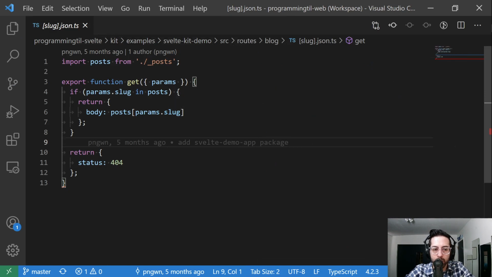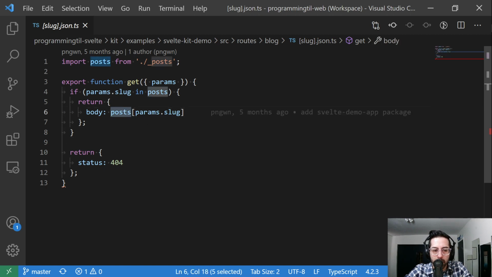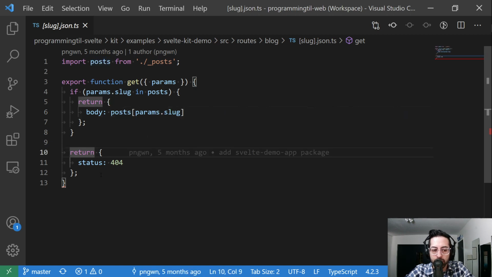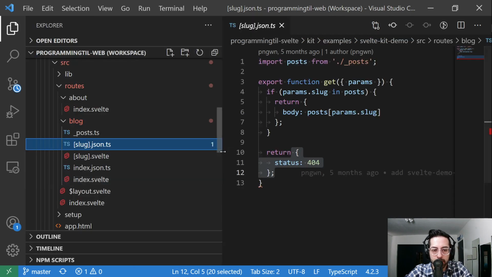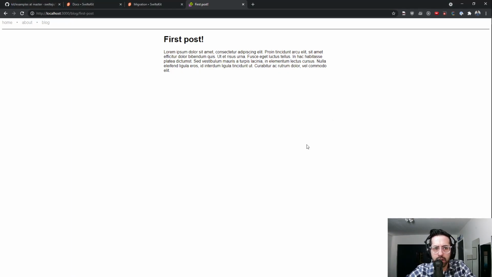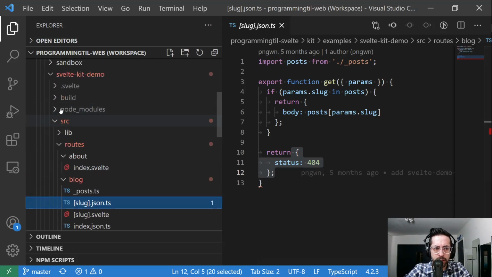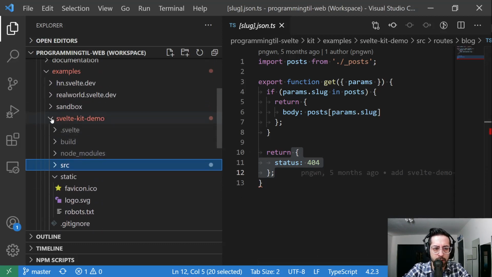And it's going to do the same thing as the index one, except the main difference is it's going to go ahead and grab the slug and the post and return the body of each. So where we have the params of that slug, we're going to go ahead and say, hey, if you have any slugs, go ahead and grab the one that corresponds correctly. And if we don't find it, return a 404. So this is probably the most basic of the examples. So let's go ahead and look at some of the other ones that we have here.